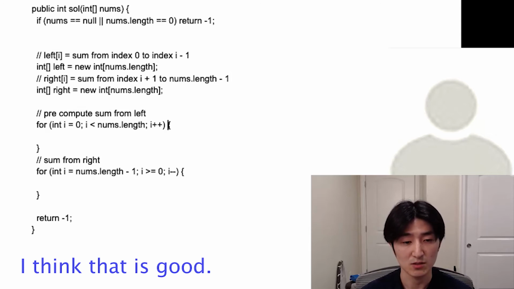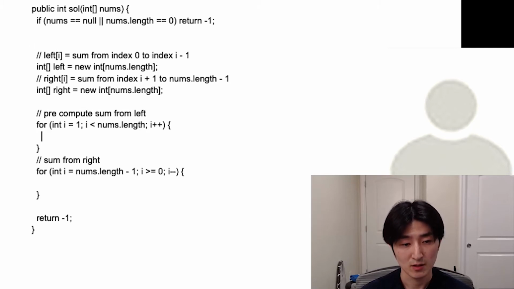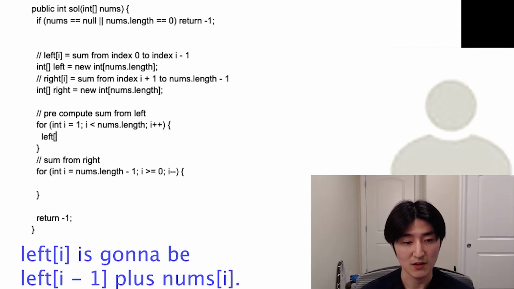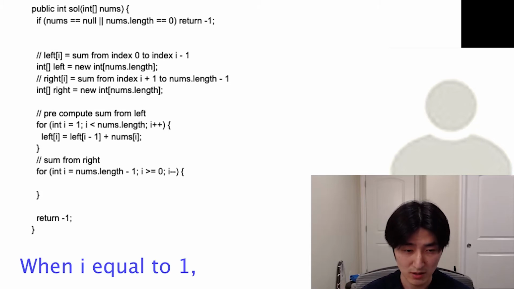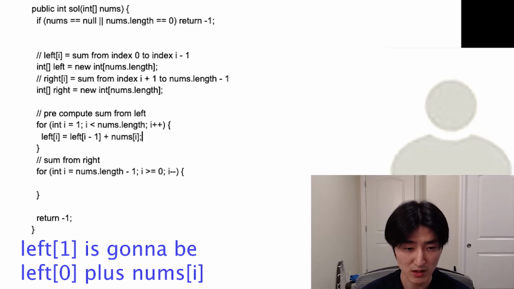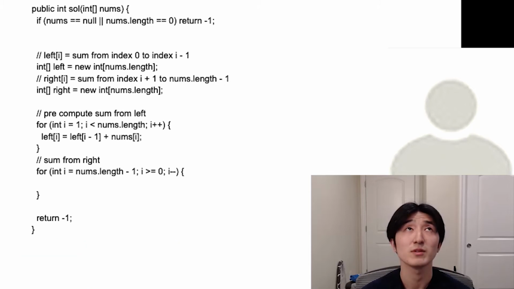So starting from I, left I is going to be left I minus 1 plus nums I. So when I equals 1, left 1 is going to be left 0 plus nums I. Does this make sense?